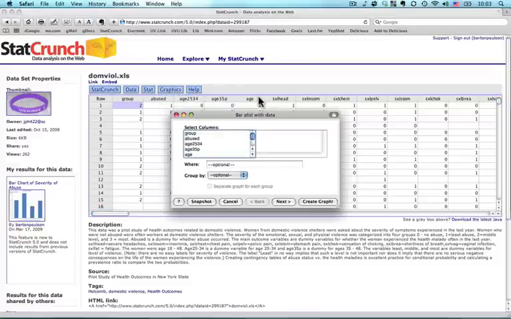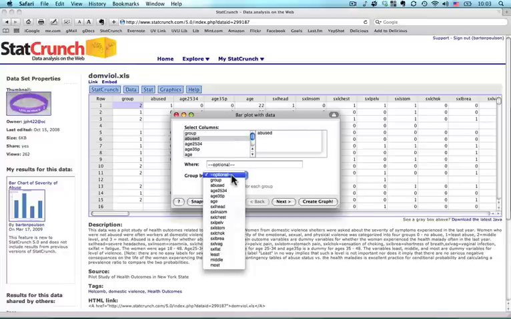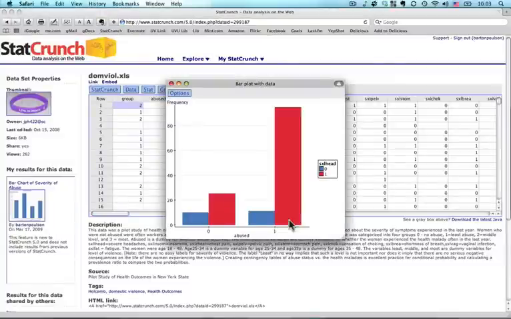So I click on that, and I'm going to put down whether a person has been abused as the column variable, and then I'm going to group it by whether they have had headaches. If I just click Create Graph right now, this is what I get. It indicates whether they've been abused here on the bottom, where 0 equals no and 1 equals yes. And then the legend tells us that the blue bars mean the person has not had a headache in the last year, and the red bars indicate that they have. There's a pretty dramatic pattern here, but I'm going to wait a moment to talk about it.